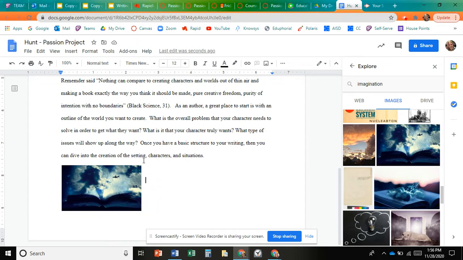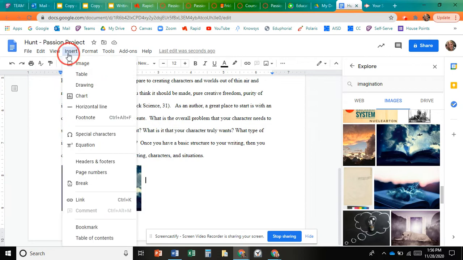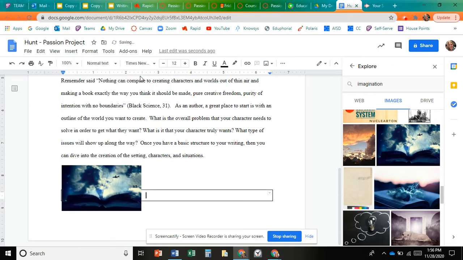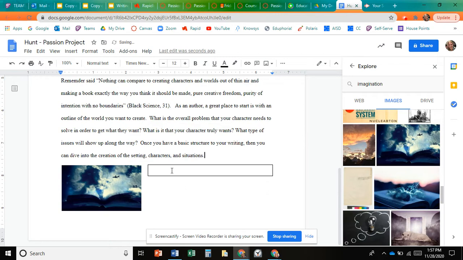So to add my caption, I'm going to come up here to insert. I'm going to insert a table of a 1-by-1. So I just have basically one box that's going to pop up. All right. Now you'll notice that my box goes kind of here underneath my picture, and I'm going to try to grab it, which I can, and pull the line over. I'm also going to bring it up a little bit so that it's not such a big space in between my writing. And I'm going to add a caption.